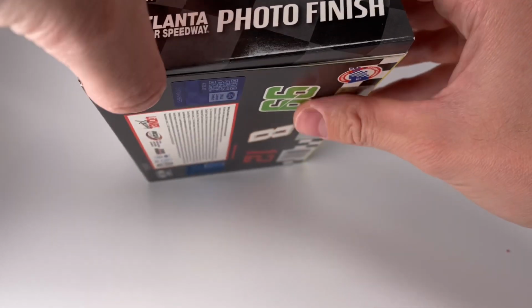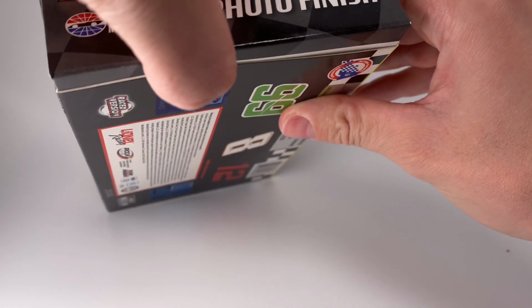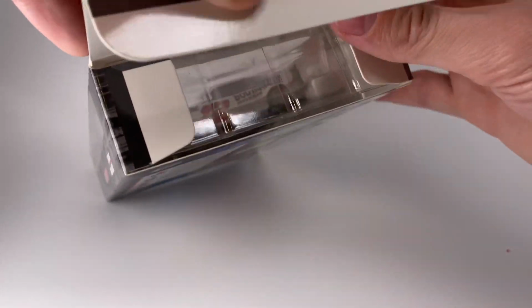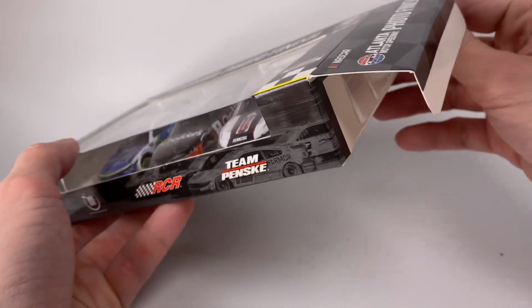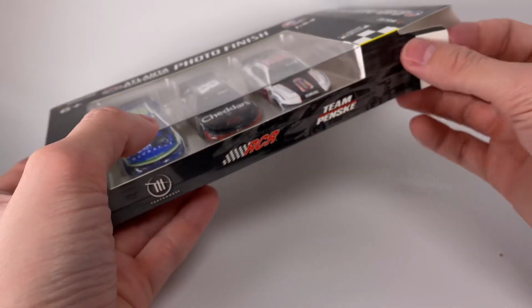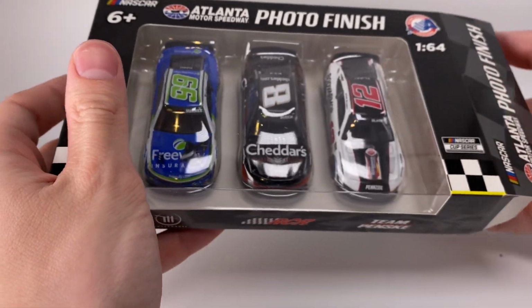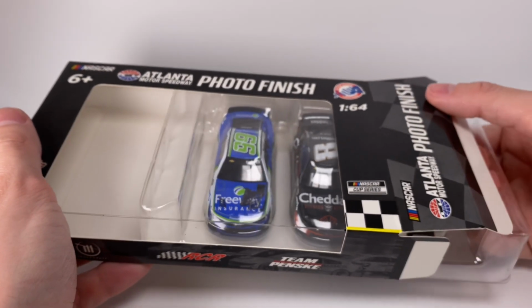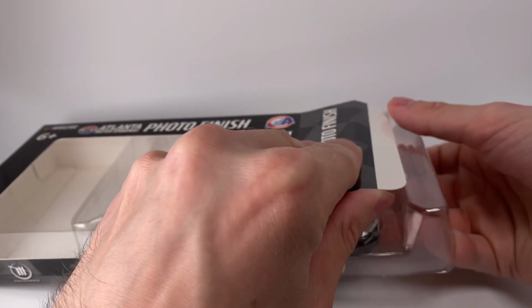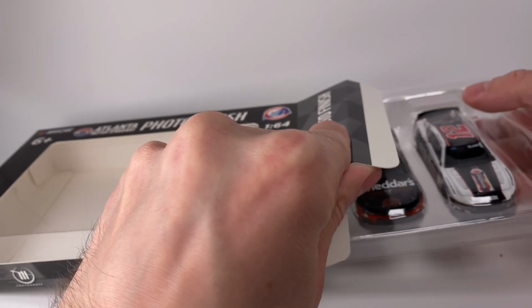So we're going to carefully open it. It opens like the 4-pack sets that Hendrick Motorsports usually gets. I wish other teams would join that 4-pack set theme and have their diecast made in diecast sets. So it just kind of slides out of the main box artwork.